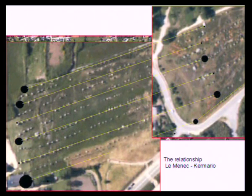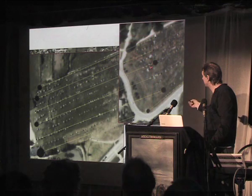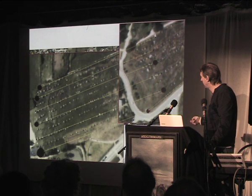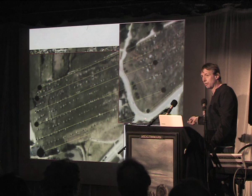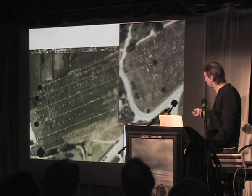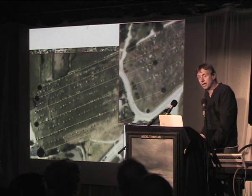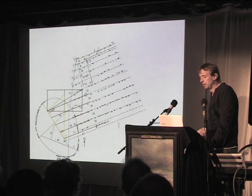Now, because in the middle lines fork off, nobody's thought that they could have gone further onto the next part. So we see how this geometry links up this whole distance here, which is about 1,400 meters. What's interesting also to point out is that each line continues for a certain distance, and then the lines change direction. But here at the dolmen, the line that comes to the dolmen then changes immediately. You can see the stones coming up here. This lower line, the most southerly line, has a totally different direction.